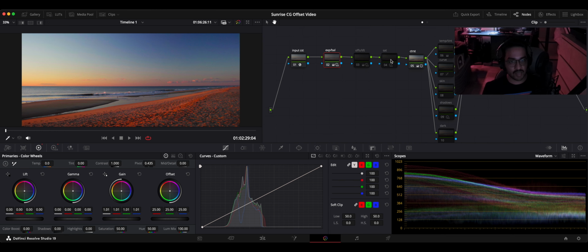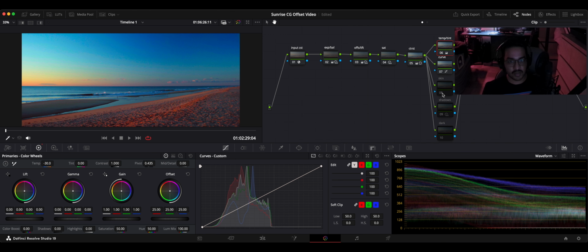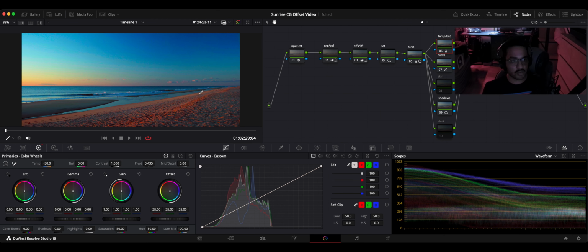And so after that, I was able to touch up my saturation, bring in this offset that I really love. It's gorgeous. After that, we've got a temperature and tint adjustment. I adjusted my curve, so just a slight shift. Skin we're not using, and then I changed the color of my shadows just a little bit. I think it really adds to the image. Yeah, that makes pretty much the final image.